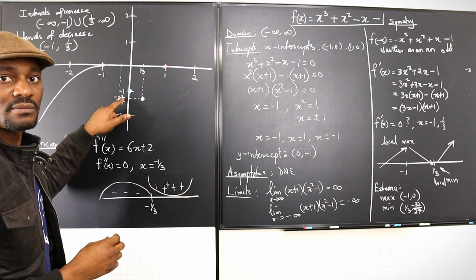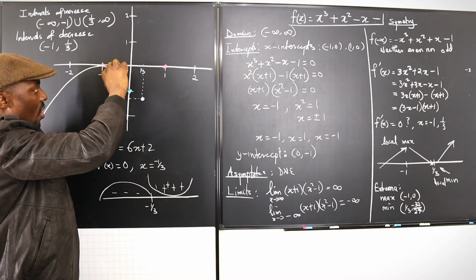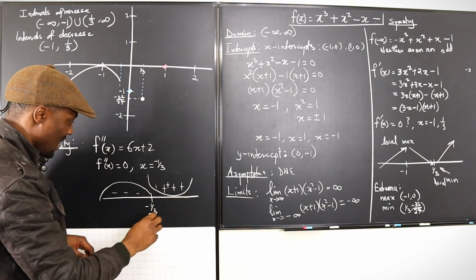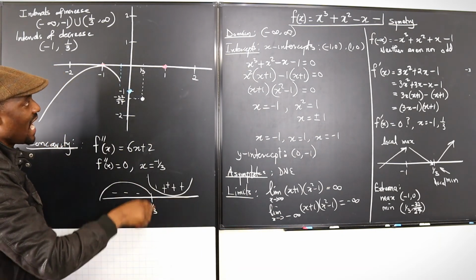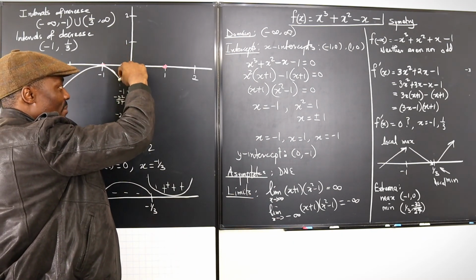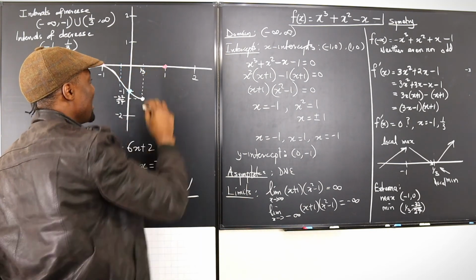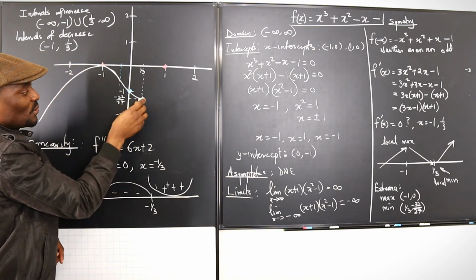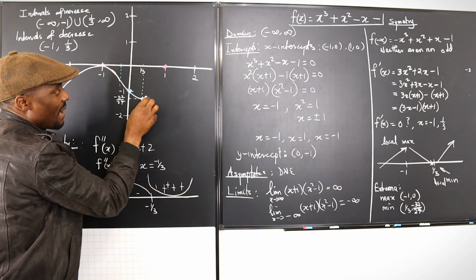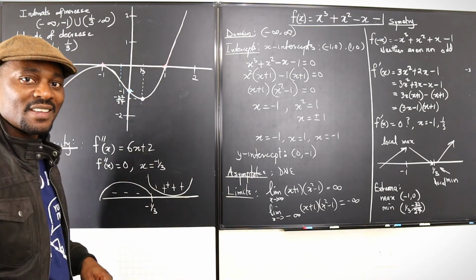And then what happens here? What happens is the concavity faces down until it gets to this point. Where is that point? Negative 1/3. Okay? Once it gets to negative 1/3, the concavity changes to face up. Ooh, like that. That's tough to sketch though, but I got it. Like that. And then it must go through this point because that's the intercept, and this is the minimum value. And then it goes back up and goes through this point and goes into positive infinity.